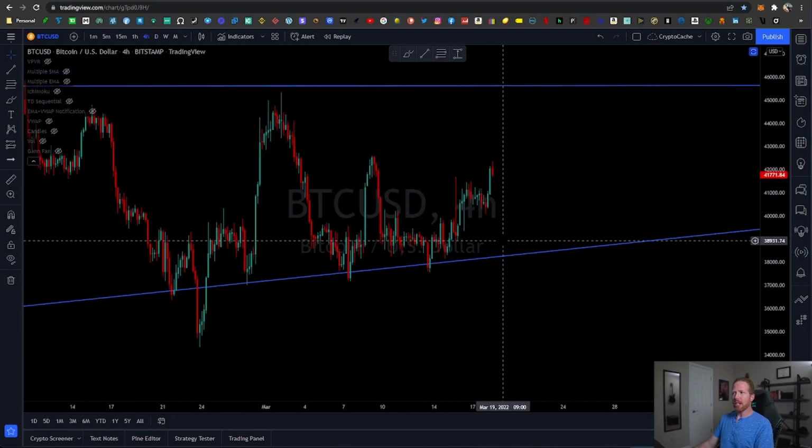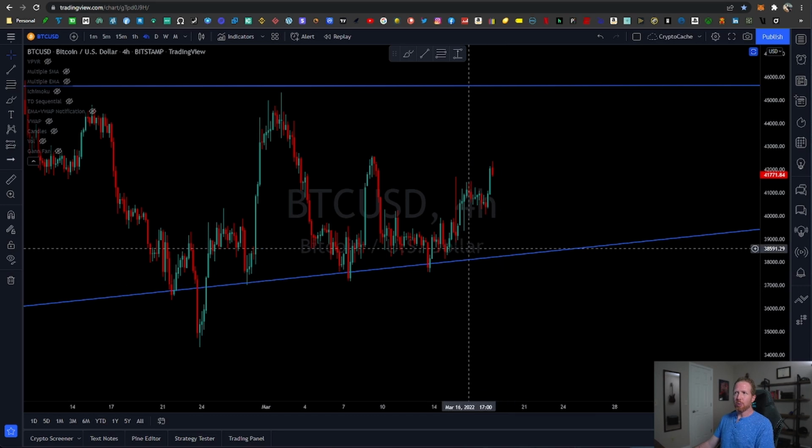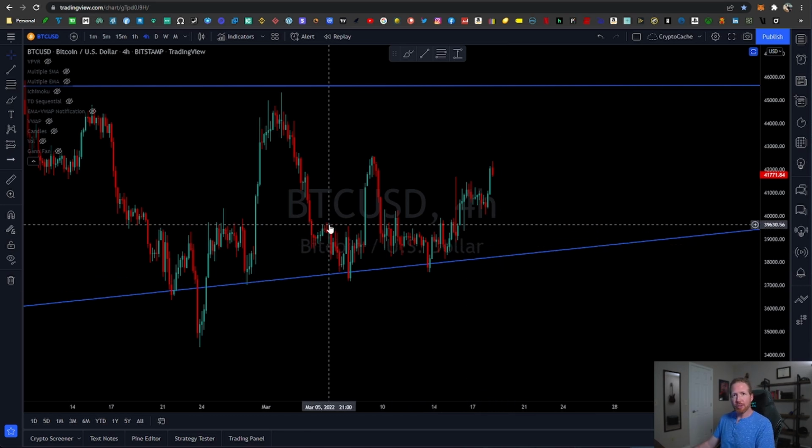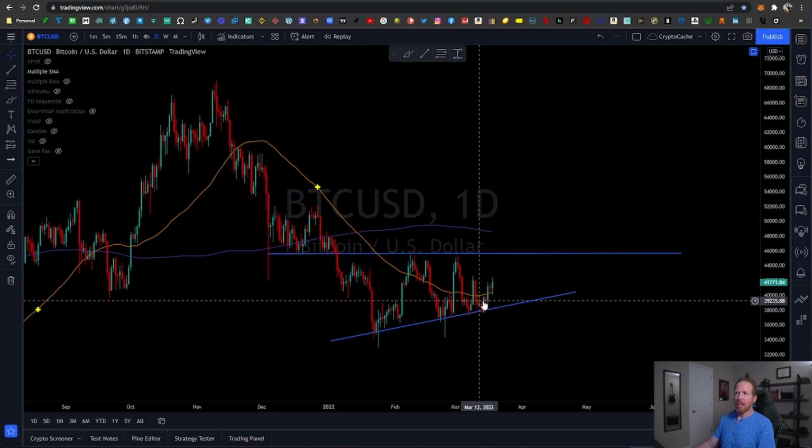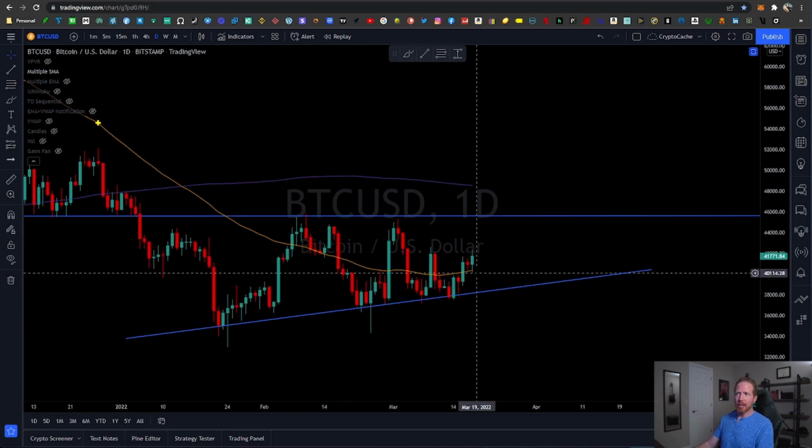Looking at the 4 hour time frame here is where things get a little more interesting, whereas I like to look at moving averages, and I did kind of skip this on the 1 day. Technically, I like to look at the simple moving averages on the 1 day. And just to note really quick to jump back to that, we want to be up over 50 on the RSI, as well as up over 50 on the SMA.